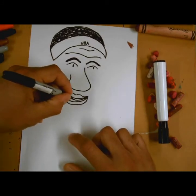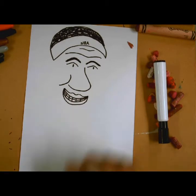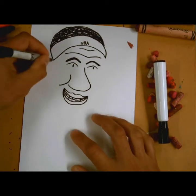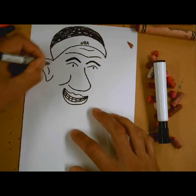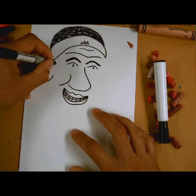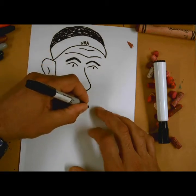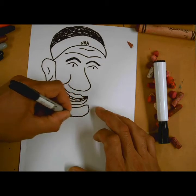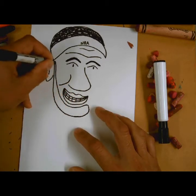1, 2, 3, 4, 5. Evenly space everything out along there. And then we're going to get ears sticking out. Put that in. We have that hair turned into beard down by the chin going on, so it's going to define his chin. We're really going to tie that in.